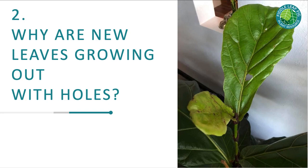If you see a hole on a new leaf, that's most likely an insect hole — insects love new growth. New growth is susceptible to frost if your plant is outdoors, and also very susceptible to insects. The rest of your plant may be protecting itself, but the new leaf is just too delicious for those insects. I would use our leaf armor spray on the new foliage, as it protects against bacteria, fungus, and all insects. It's a good time to spray your plant during a growth spurt to protect the new growth.